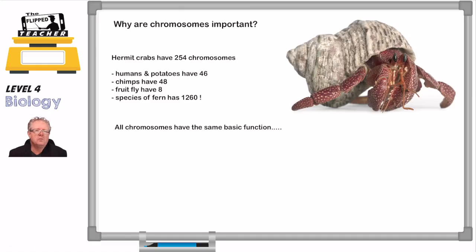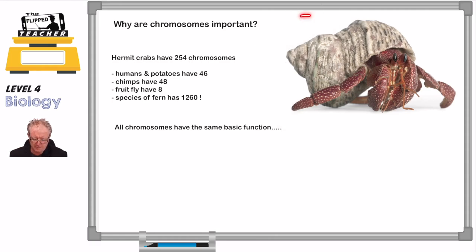Well, we looked at what is DNA, and we said that DNA was part of a chromosome, but why are chromosomes important? Okay, we know that chromosomes contain the DNA, but why is it important that they're in chromosomes? Other than the fact, probably, that we can't fit all that DNA if it's all just unwound. We have to coil them all up so they're highly condensed, right? But let's have a look here.